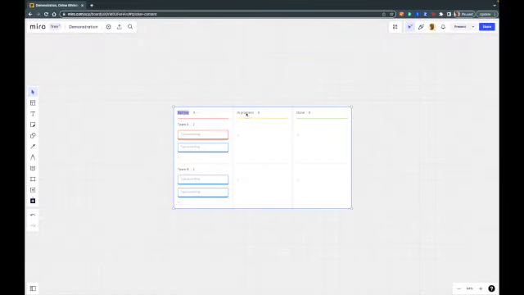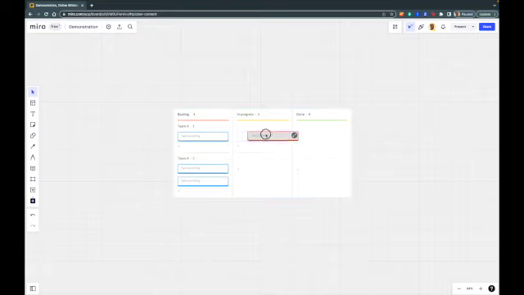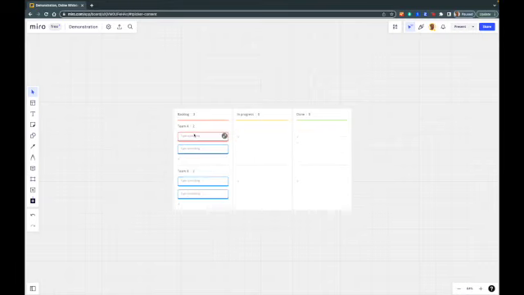Everything in here we can change, all these names to these columns, and this is a classic Kanban board view where you've got a task and you can move it across to done, and you can see it actually tracks how many tasks are in each one. Just imagine you're on a board in a room with loads of post-it notes up, moving across or writing stuff on the board. This is exactly the same type of thing, but it gives you more functionality.